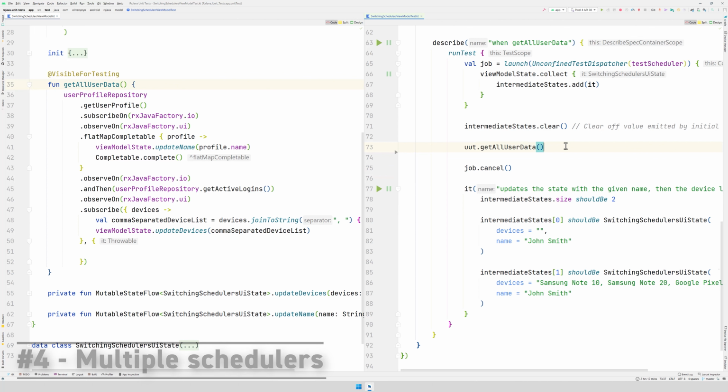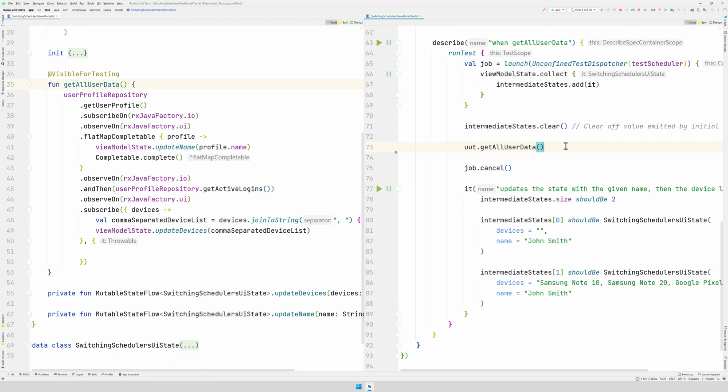Let's look at a slightly more complex example. In this case, I'm going to be switching between multiple schedulers just to make a point, not because it's actually necessary for this example. Imagine that I have two networking calls that I need to make on background threads, with one operation in the middle that needs to run on the UI thread, and then of course the ultimate result will be on a UI thread at the end. So effectively I'm going to be going from the background thread to the main thread, and then back to the background thread, and then once again on the foreground thread.